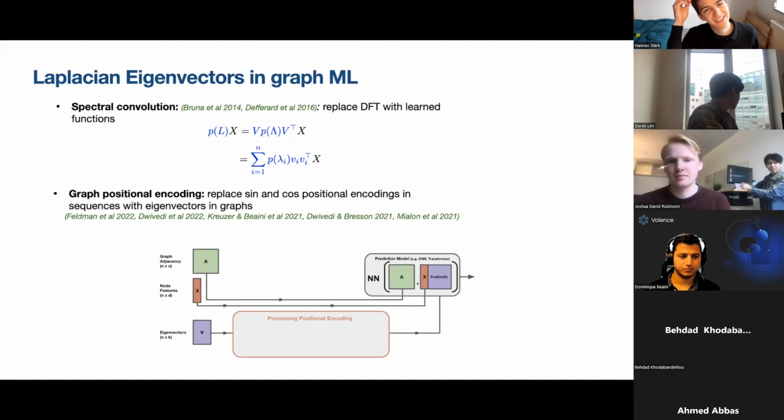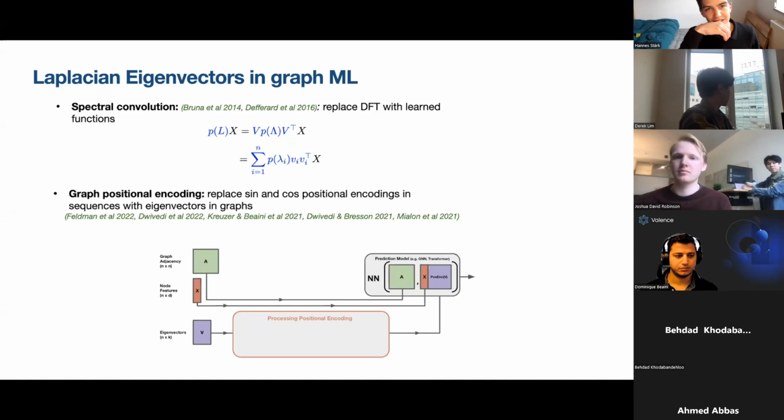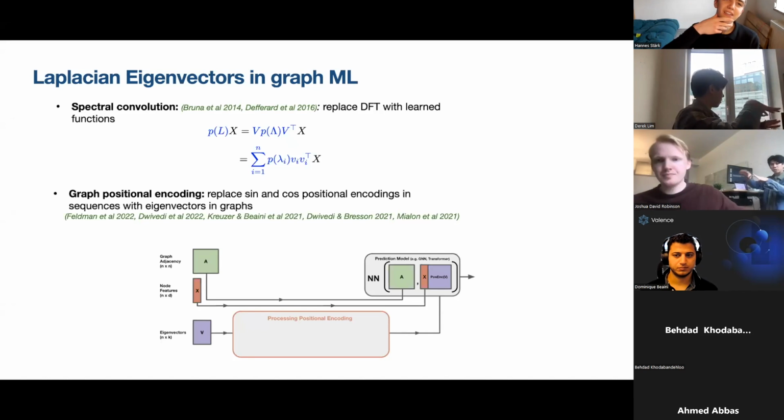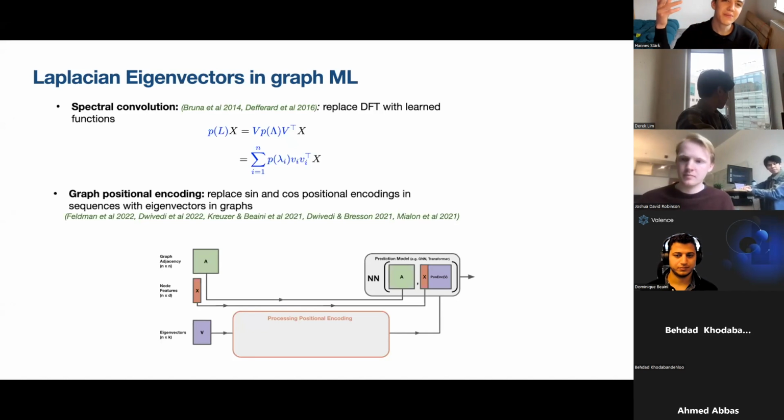But also beyond just testing isomorphism, there are a lot of inductive biases that are very useful. Laplacian eigenvectors capture distances between nodes in the graph. We'll see more on that later. Message passing neural networks don't quite do that. I'm probably jumping a bit too far ahead, and you'll probably cover a lot of that in the talk.